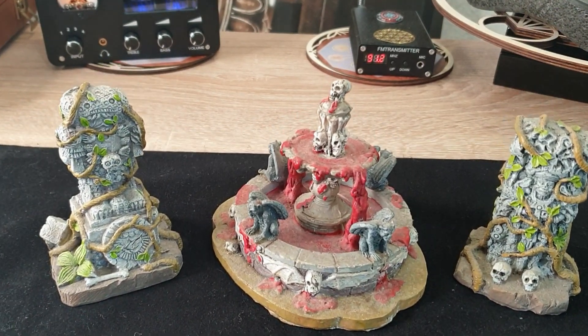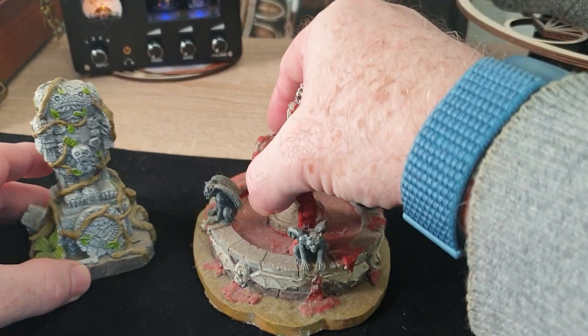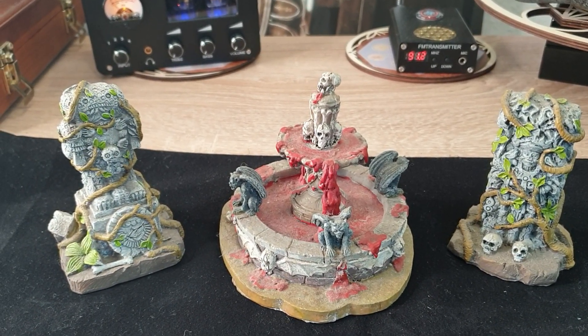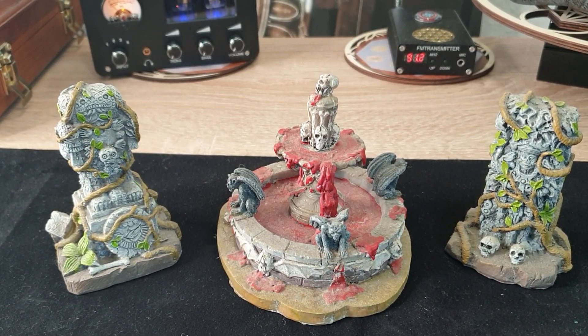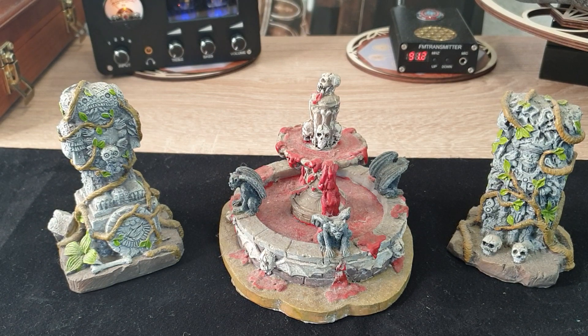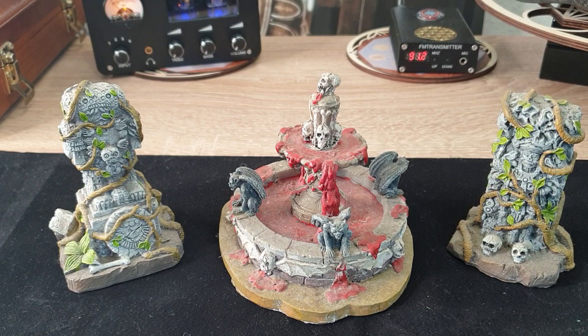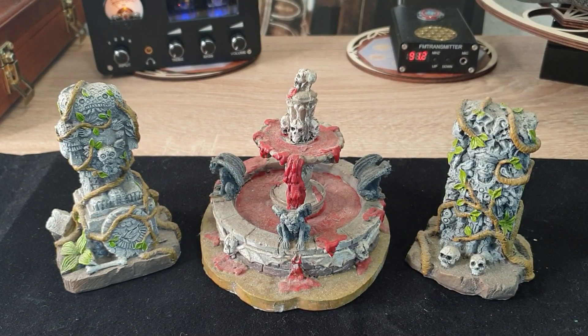Welcome everyone. There are some interesting items here for people who like Halloween, the spooky aspects, the more occult things. There's a fascinating line made by Lemax — L-E-M-A-X — called Spooky Town. They have houses and statues that can be found at Michael's locally, and pretty much online. They come out with a whole new line every year. You plug them in kind of like Christmas houses.